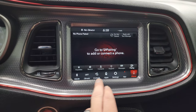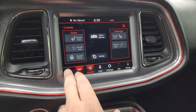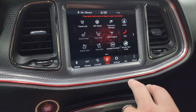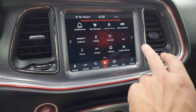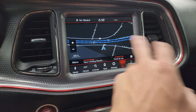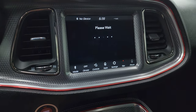This one comes with the 8.4 inch radio. You get your climate controls including heated and cooled seat buttons and heated steering wheel. You have your media with AM, FM, and SiriusXM radio capabilities, plus Bluetooth and USB. You have all your different apps including projection manager where you can project your cell phone to the screen, performance pages, the SRT dash, and the factory navigation system — you can see that is working nicely.